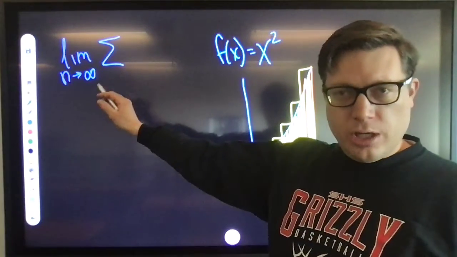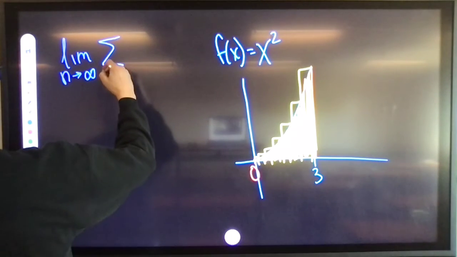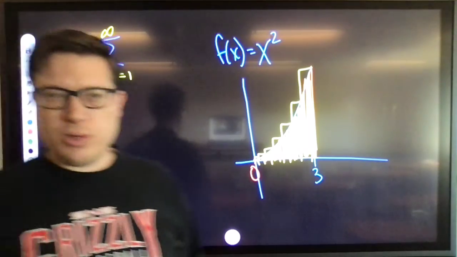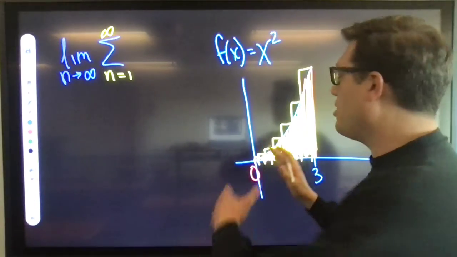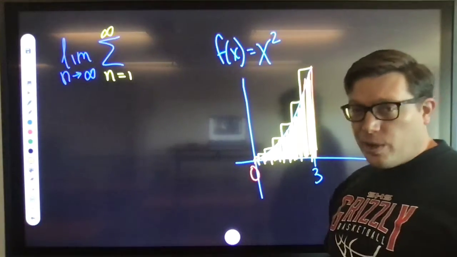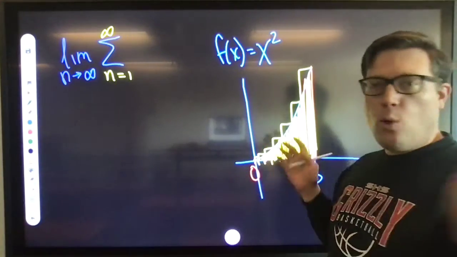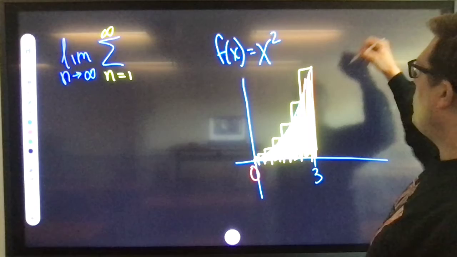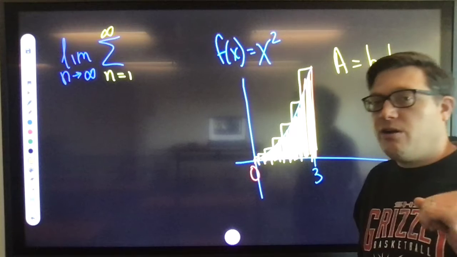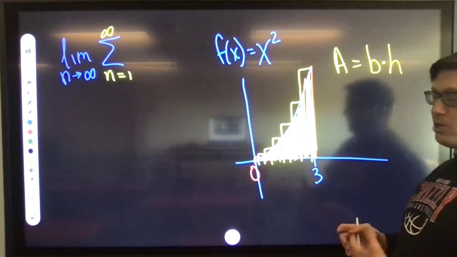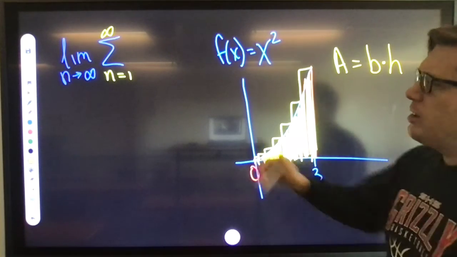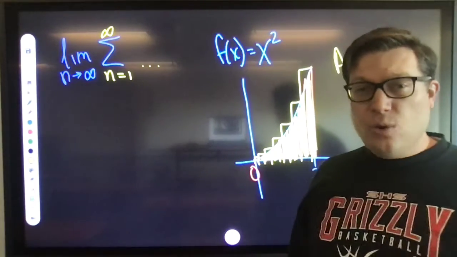In our summation structure, we're looking for some relationship as n goes from 1 to infinity. We need to start with some amount of space. We want to figure out a way to talk about how many rectangles there are. The structure of the area under the curve is based upon what we already know for the area of a shape. We want to talk about area as base times height. How do we figure out the area of each rectangle as the rectangles grow from being a certain size out to infinity? Let me say that this is the long goal, and I'll give you a part 2 that brings in the formal notation.